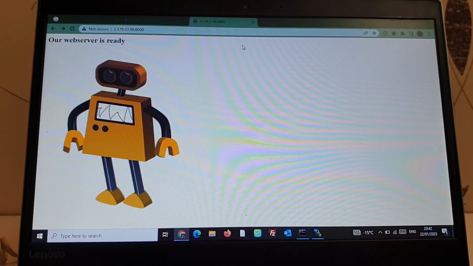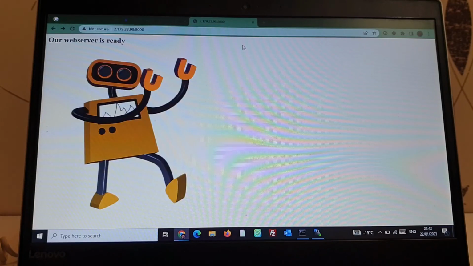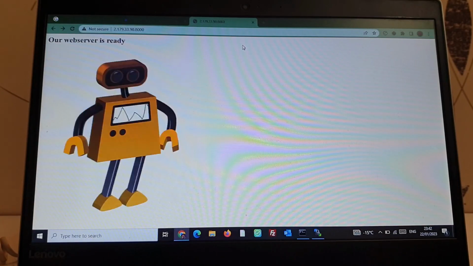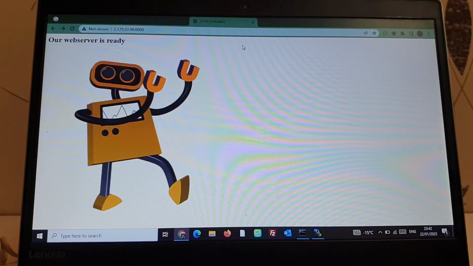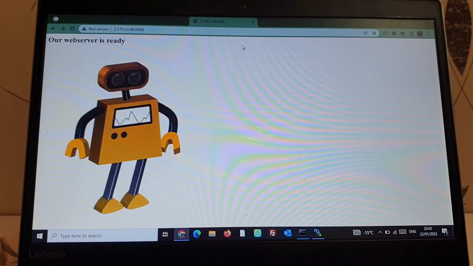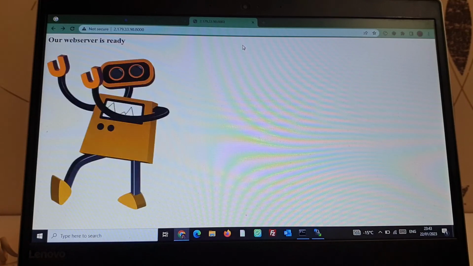It's done, and we can see that our web server is working fine. You can follow the rest of the commands to help yourself with Ubuntu features and the great things you can do.